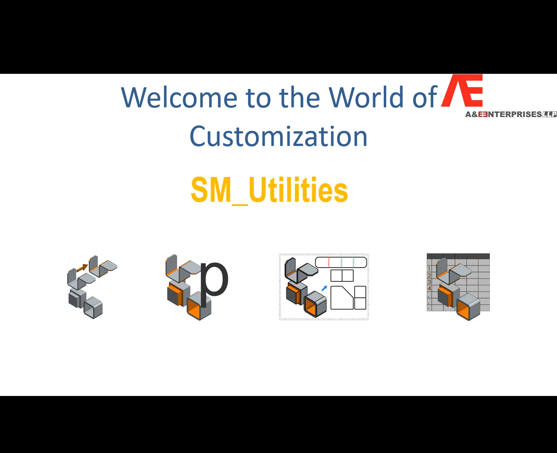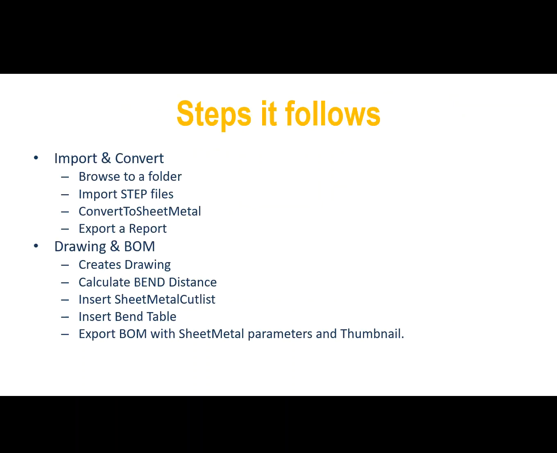Now this is a conventional way of doing things. What we have done in this SM Utilities is that this entire process which I have just explained, which we are doing manually today, is entirely automated. When you start the plugin, you just have to browse to a folder where you have kept the data to be imported, and the entire process will be automated for you. I'll just explain how it works.